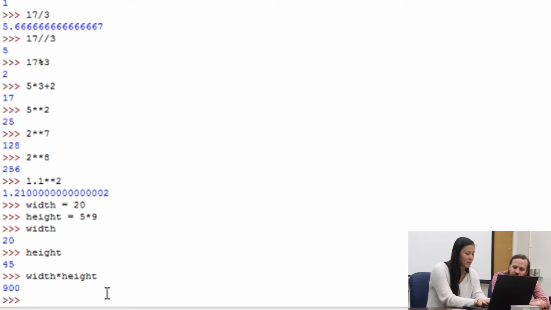And then, so if we were to find the perimeter, we would type perimeter. We could store our variable that we name perimeter is equal to, and perimeter is 2 times one side and 2 times the other side. So 2 times the width plus 2 times the height. Yeah, it's like adding each of the sides of a square or rectangle.